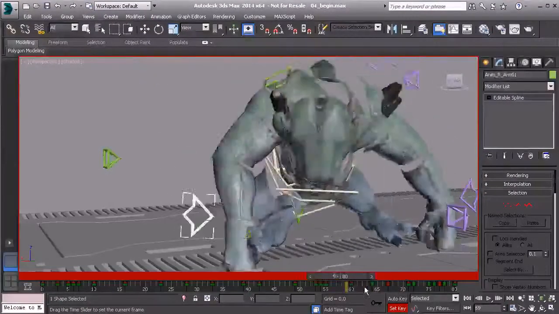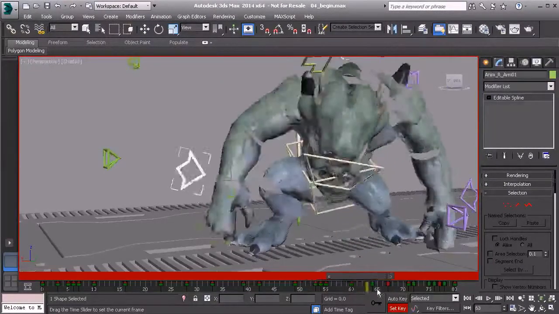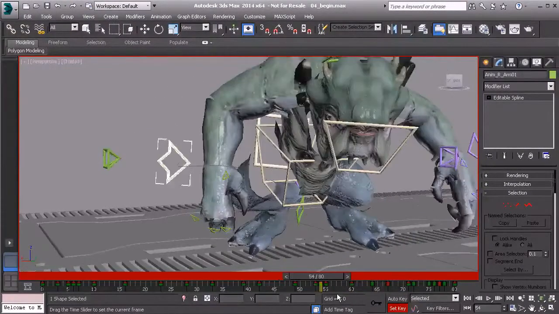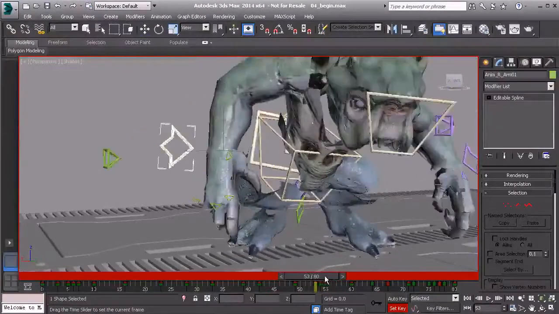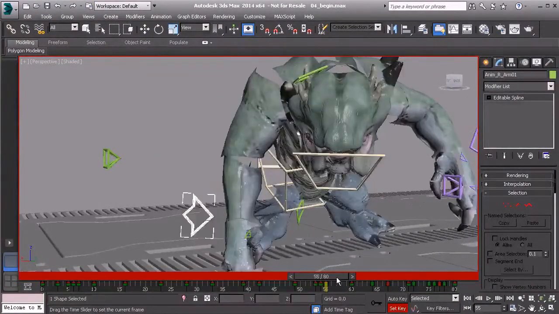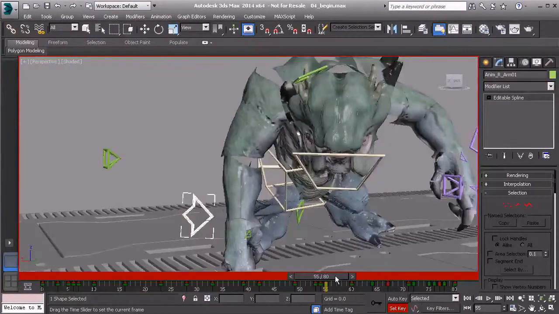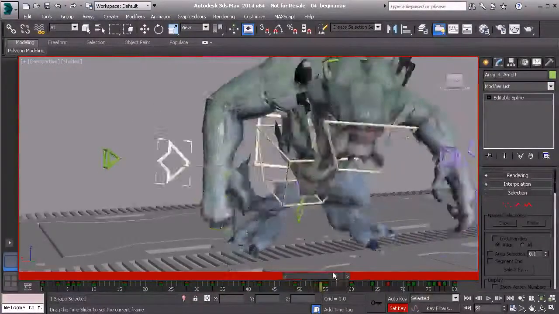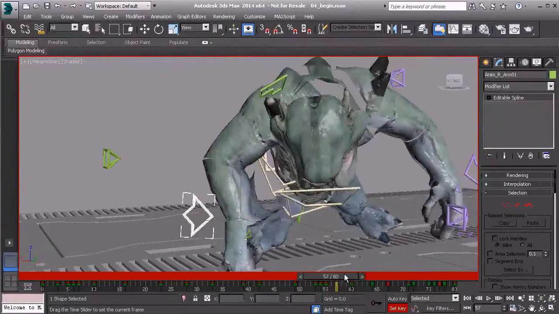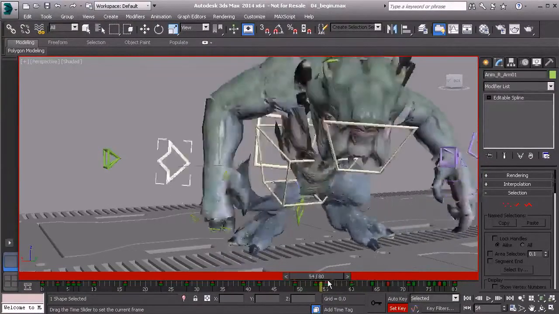But you can see we have definitely improved the animation. We're getting a great feeling of weight. You can see here on 54 how high the arm is up. And the reason being is because we want a good feeling of impact when that fist finally hits the floor to keep the creature balanced, considering the amount of weight the creature has. So these are some things we want to experiment with as we start to animate.